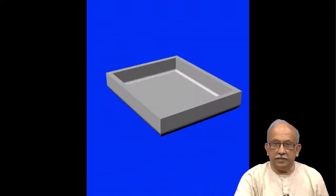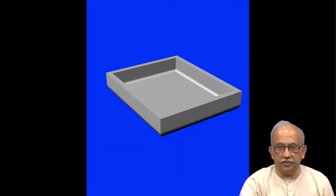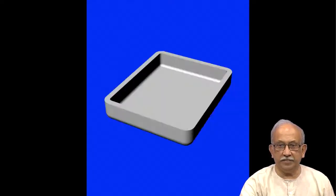Hello, so I'm back. If you remember, last time I left you with making an enclosure using non-metallic materials. We started with this sort of a thing, asking how do we make a cup. This is sheet metal. I left saying eventually we can replace sheet metal with non-metallic objects, because we have the problem of insulation, cost, weight, sealing and other things.